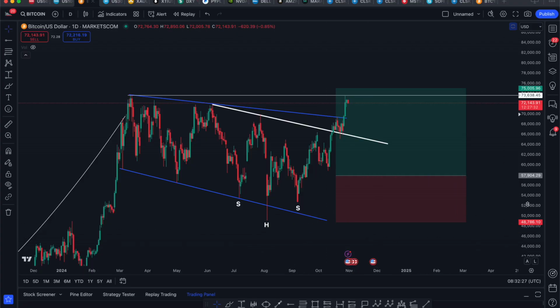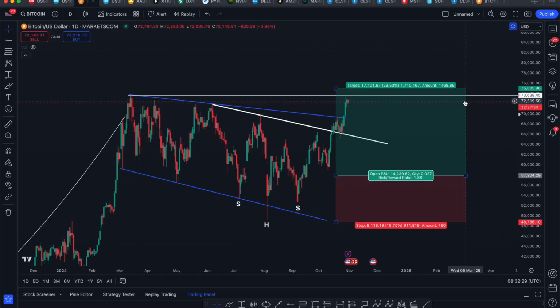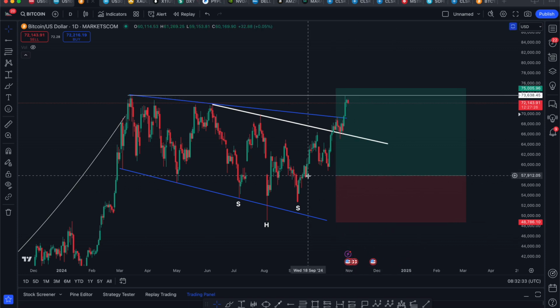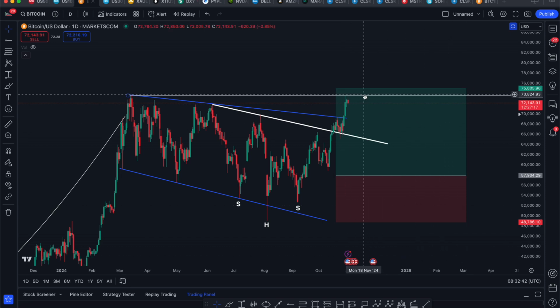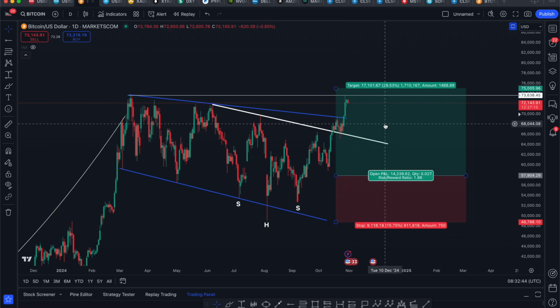Finally, guys, moving over to Bitcoin. Bitcoin just shy of an all-time high. This white line on your screens represents that all-time high. We have been buyers in the Signal Group since 18th of September, where we bought Bitcoin down at 57,900. Lo and behold, we have broken out here, and we are very close to hitting my take profit of 75,000. I think that this market will continue to trade higher, but no problem.